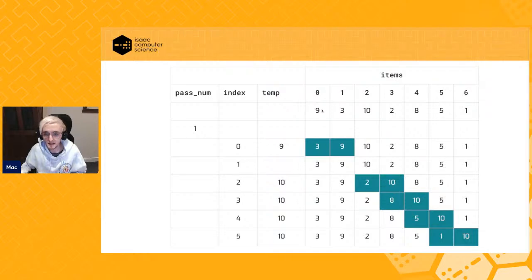So at first, the 9 is in the first position. And then after we do the comparison, we've swapped them. Then you can see we get to the 10, and then we're going to carry that through and do our swaps. So this is an example of something you might have to do. They might give you a collection of items, and then you just have to do a trace table for a single pass. But like I said, we didn't have time to do it in the live stream today, but hopefully that gives you an idea of what this might look like.